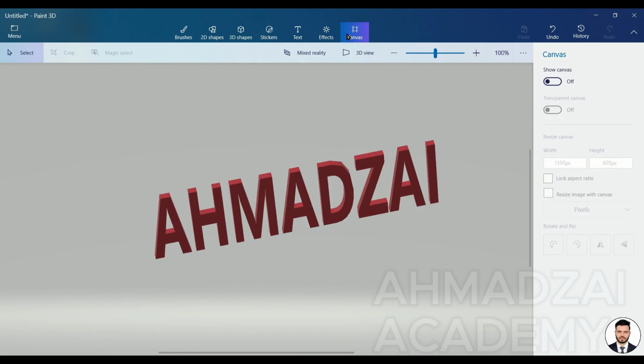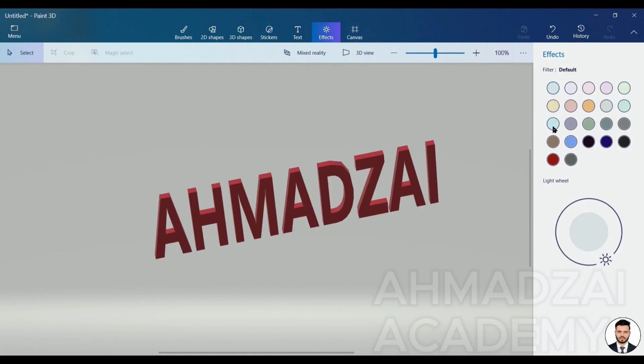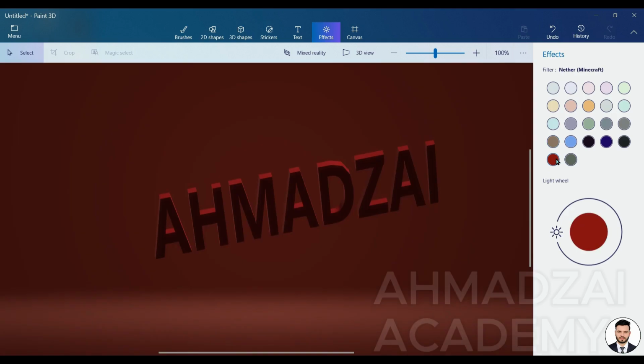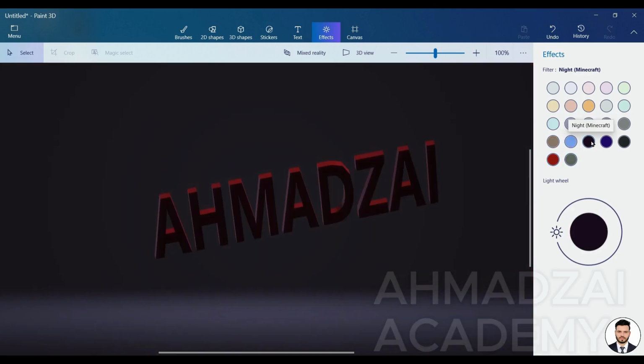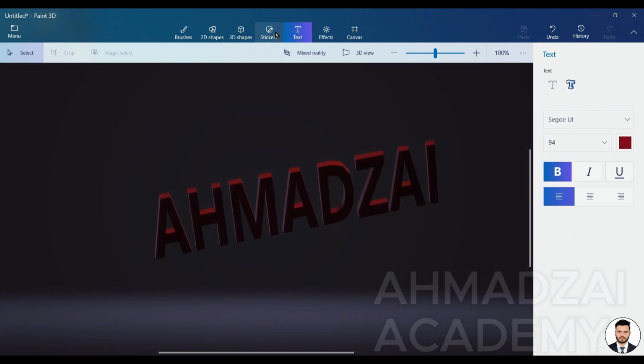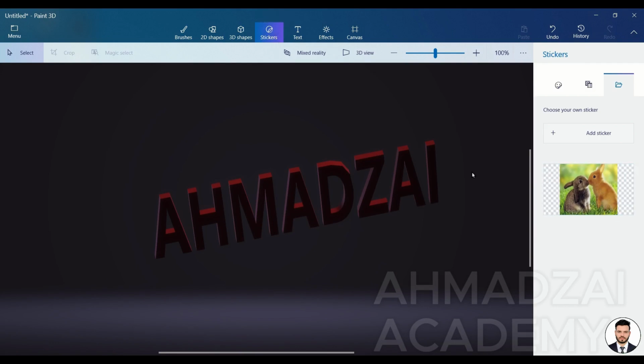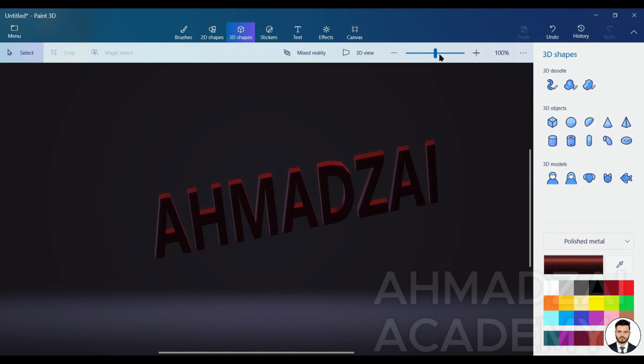We had called our canvas Zavel. We've already worked with the effects before, so we know which effect shows our background and foreground. If it's just for text, you can also use stickers in different ways. When we have internet access for 3D, we can draw 3D shapes. A 3D library also opens up, where you can see a collection of nicely designed models, so you know what you can do.